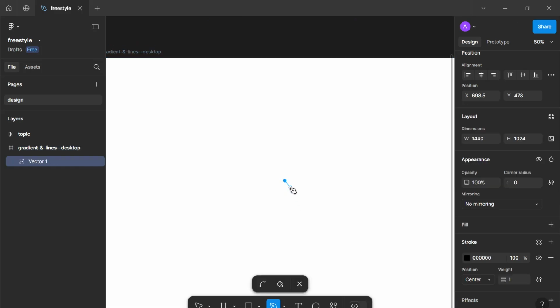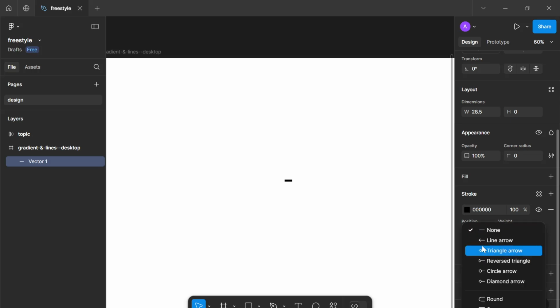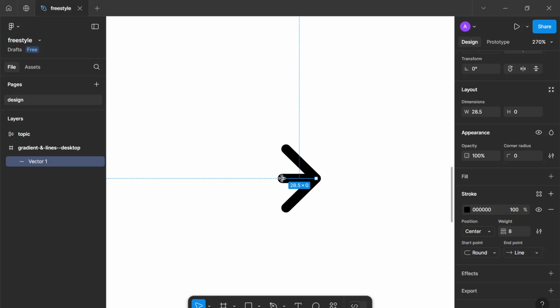So I'm gonna keep with the line topic, and I'm just gonna give a basic arrow sort of. Okay, let's make this bit wider.